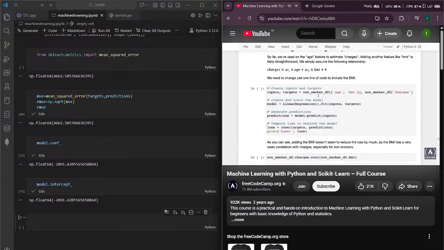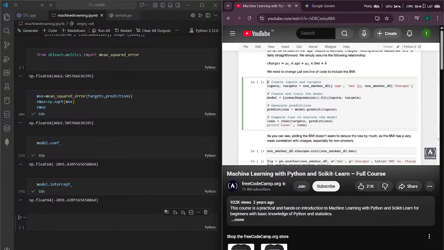So how do we apply this in code? The exact same 4 steps: create inputs and targets.